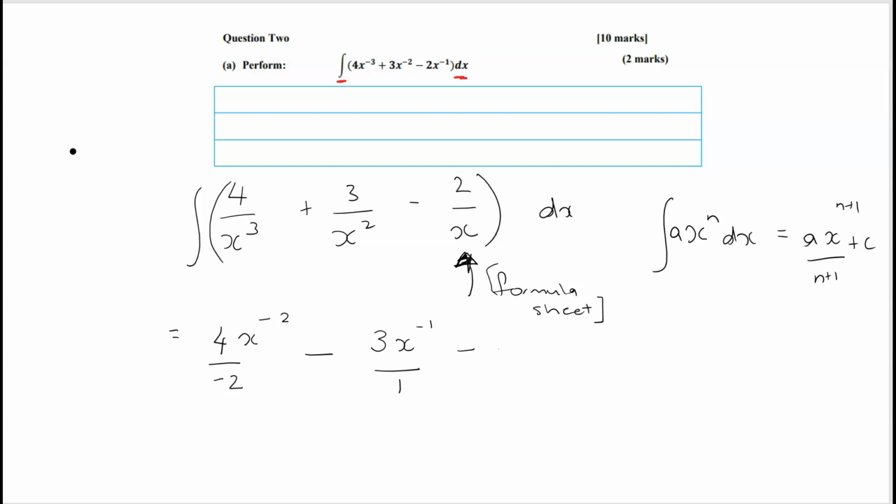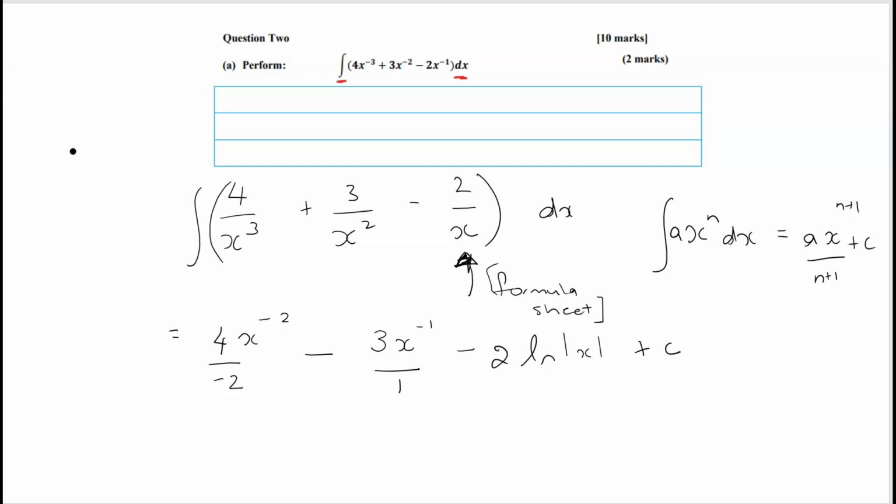So that's where you've got 2 natural log of the absolute value of x. If it's not with the absolute value signs, I tend not to do it myself, and as I explained when I taught this, I tend to know that x can't be negative, so I just don't put them. But to be strictly speaking correct, but not wrong in the exam, you need to write the absolute value signs.